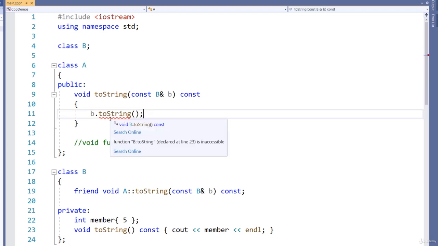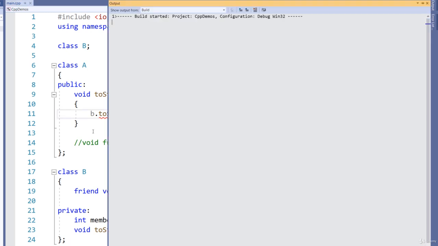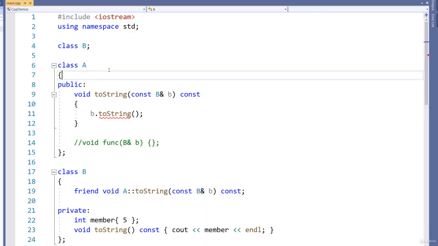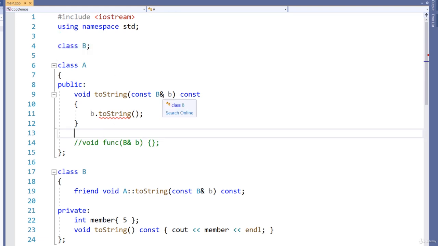But you can see we get a red squiggly here, so if I try and build and run, you'll get an error, use of undefined type B. And you might think, well, that's weird because we have this forward declaration of class B here. Well, one thing with forward declarations is it's fine if it is a reference, so in this case it's a reference to a B constant, or it's just a reference to a type B. And the same with pointers as well, if it's a pointer to type B, then it's fine, but as soon as you're trying to use it, so in this case we are trying to do B.toString, it doesn't know what that is yet. So those members actually need to be defined before you go and use them.